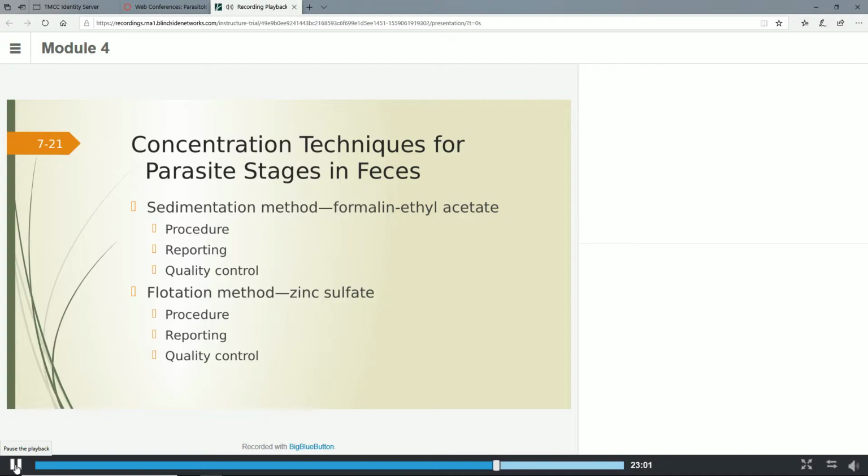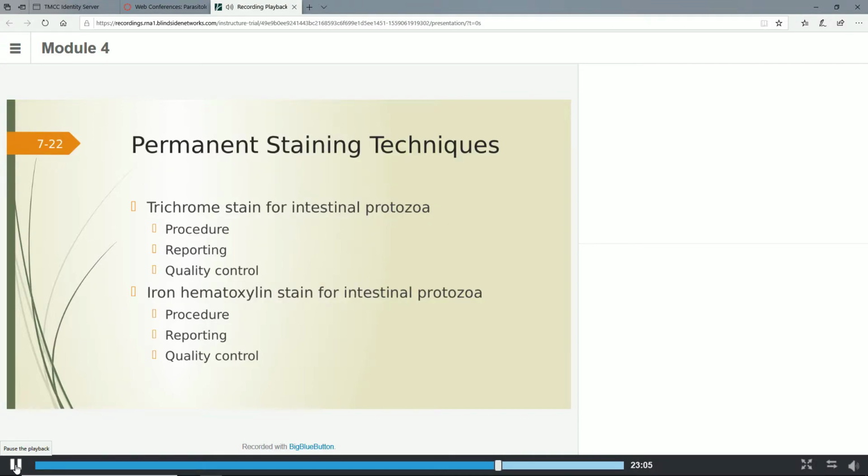Again, I'm not going to get into too much detail. These are procedures that aren't used as often. You guys aren't going to have to do them, but it's just to note that these are some of the procedures that are taken whenever prepping stool samples for examination. Most of the time, you guys are just going to have to take a sample and send it to a transport lab, and the transport lab is going to perform all of these staining techniques and so on and so forth.